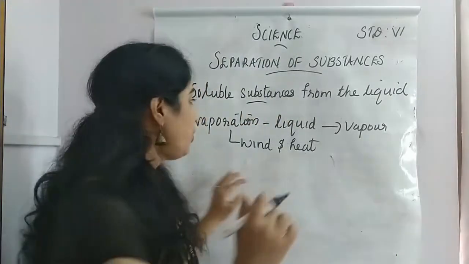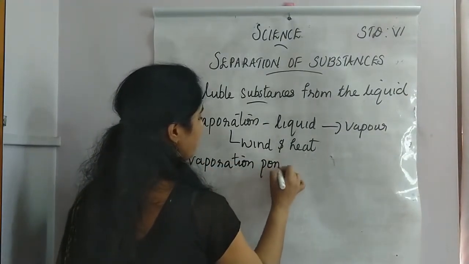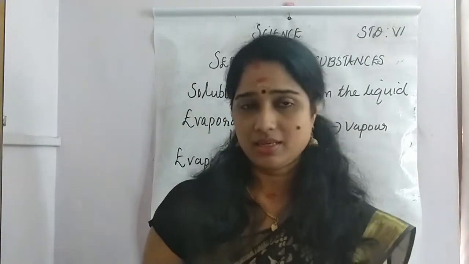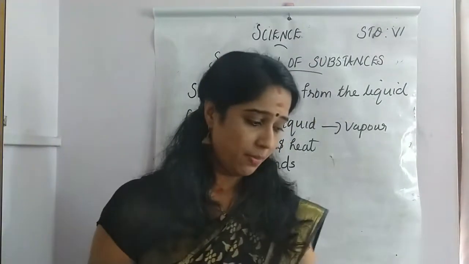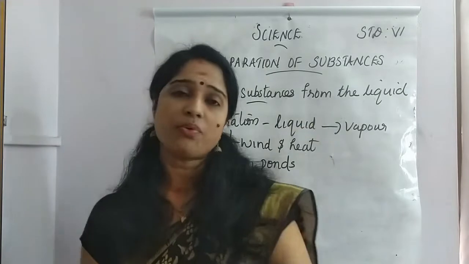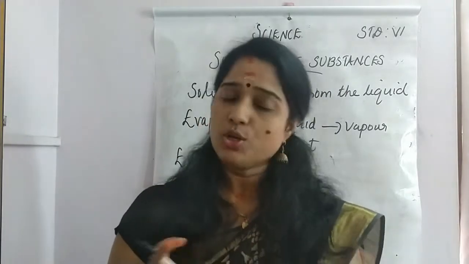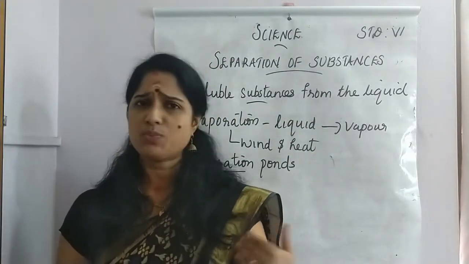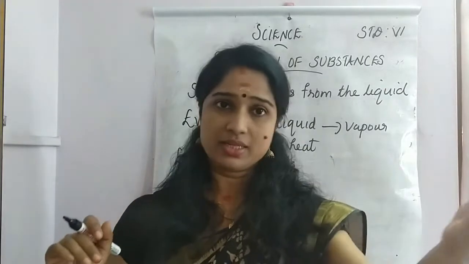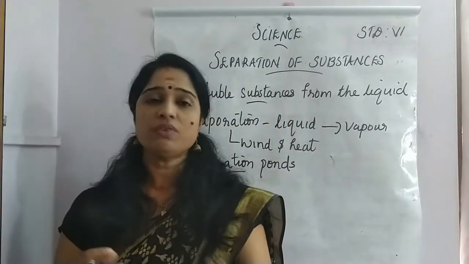So in such situations, the water is collected in evaporation ponds. You all know what is meant by a pond. The seawater is collected in a small area, artificially made in the shape of a pond. They let this water evaporate from the pond, and they get salt. This salt may contain sand and dust particles, so it needs to be purified. That's the second step. The first step is that the water evaporates. When the water has evaporated, the balance is salt. Then after purification, we get the salt.